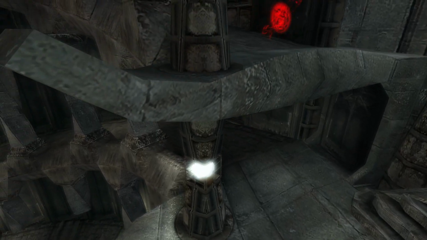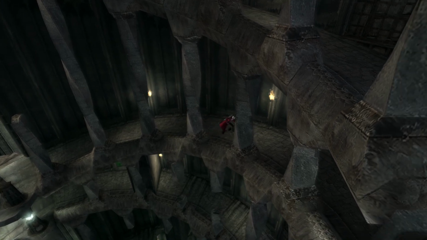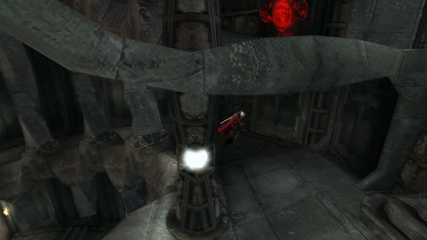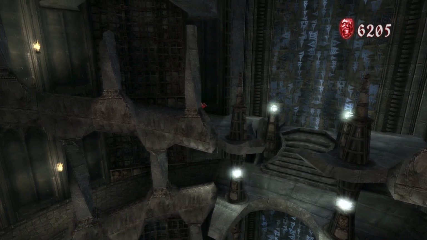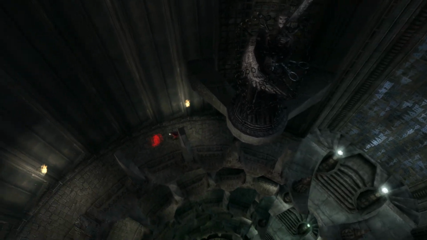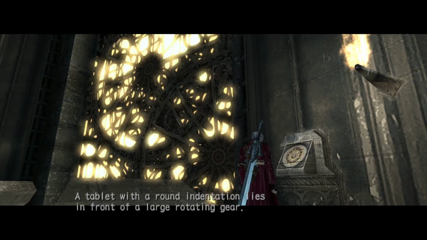Was I supposed to go around this way? I think that's what the game... Yeah, that's what the game wanted me to do, but I have air height. Oh, right! I also have Cerberus. I forgot, I just got a new weapon.